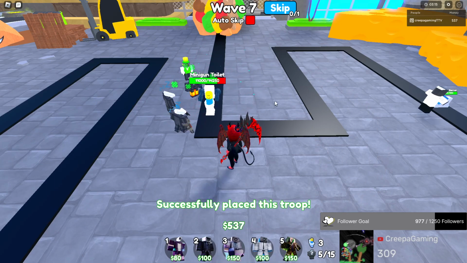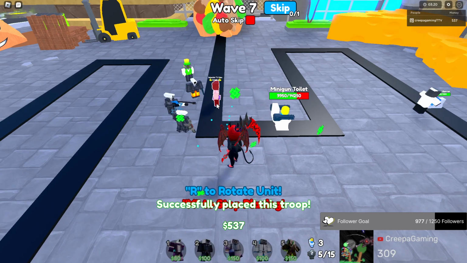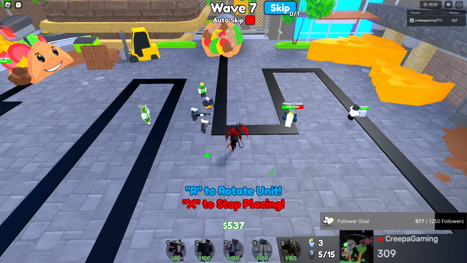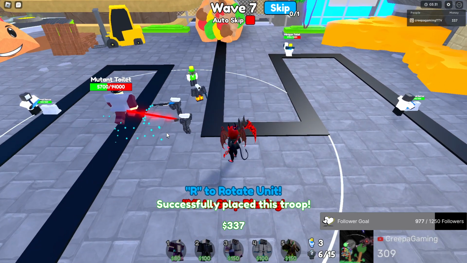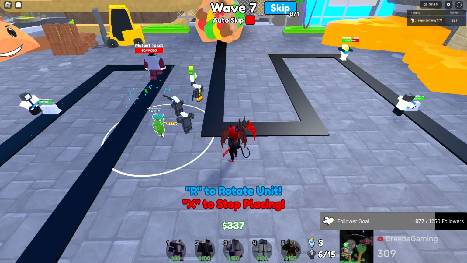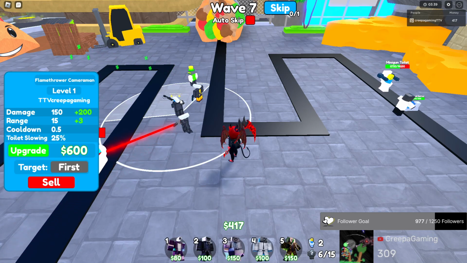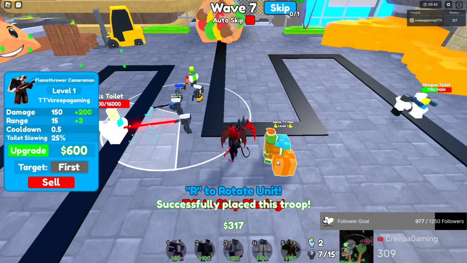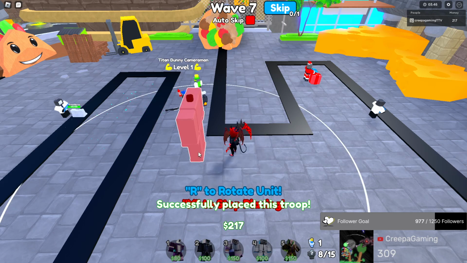Red laser, there we go. Hit down that again. Ghost, no. Firework. I think firework might just do for some basic damage, if I do have any issues.